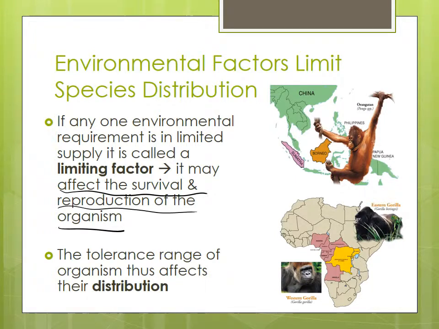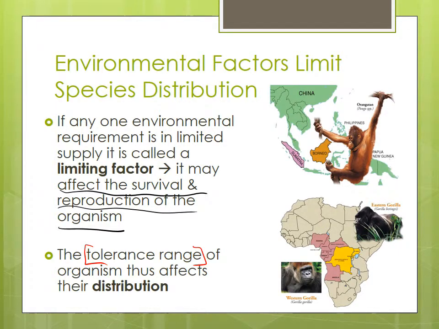And again, we talked about tolerance ranges before. So different organisms within that environment may be able to sustain different tolerances of that level of change. So where some things might be able to survive with less oxygen, other things might not. And if things aren't able to survive, then those organisms will not inhabit that environment, that specific area.